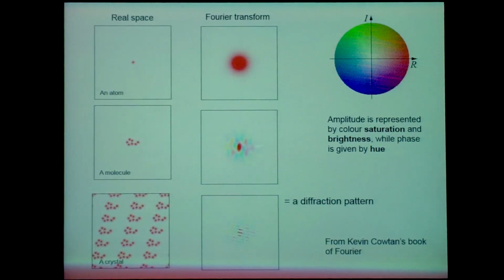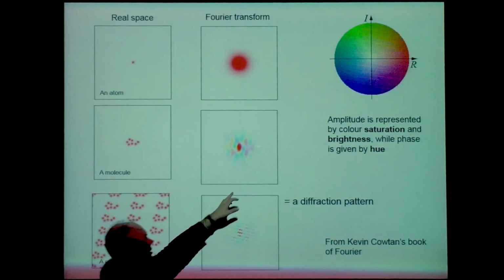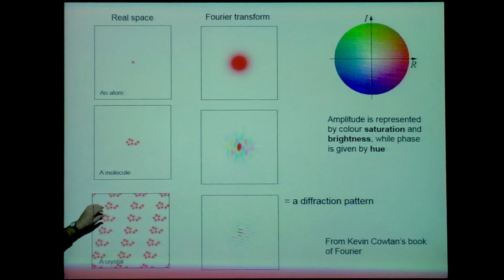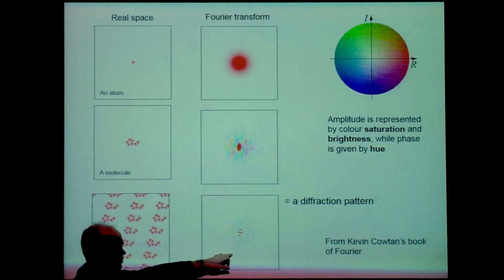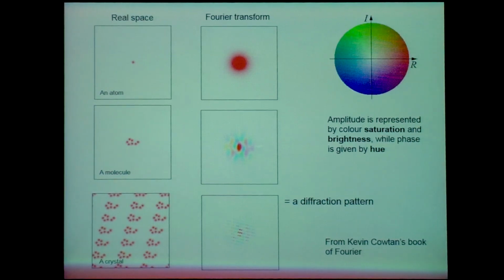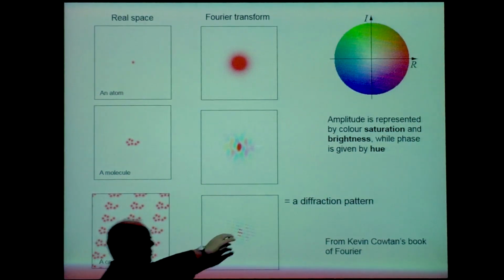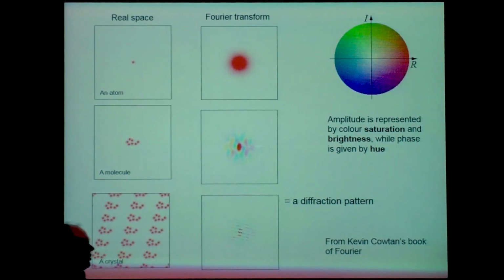Now in real space, if you take an atom and do a Fourier transform, you get this diffuse kind of circular structure. It really has amplitude information, really just a single phase because you've just got something that's in one position. If you take a molecule, it starts to look like this. And then if you take molecules that are in some kind of ordered lattice, you start to get a diffraction pattern. And you'll notice it's more intense in the center, it's less intense as it gets outside.